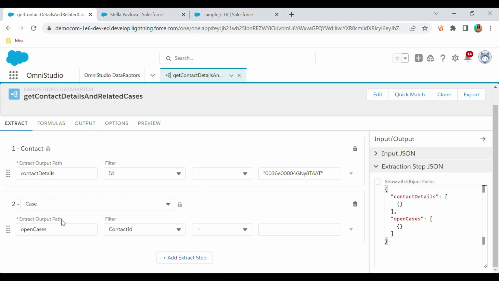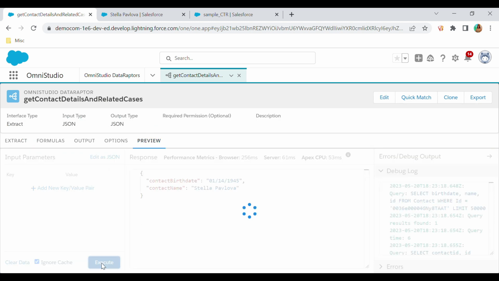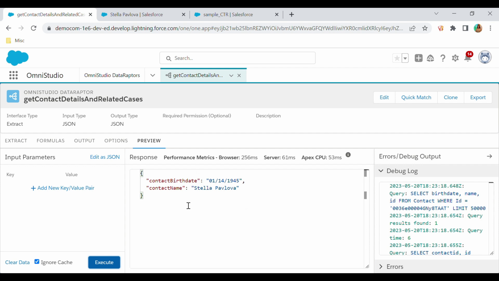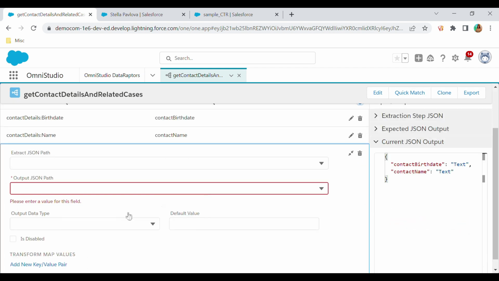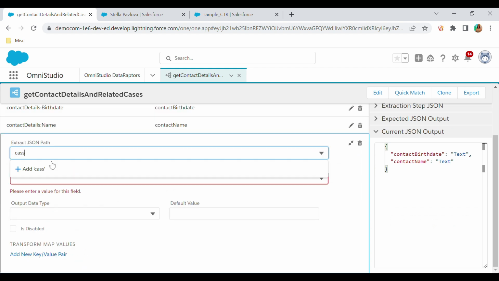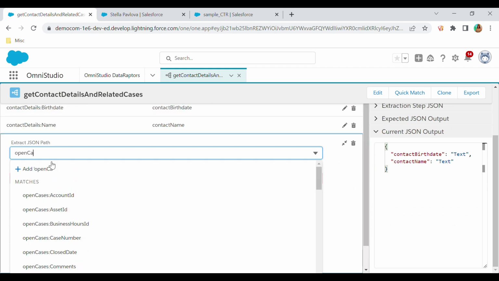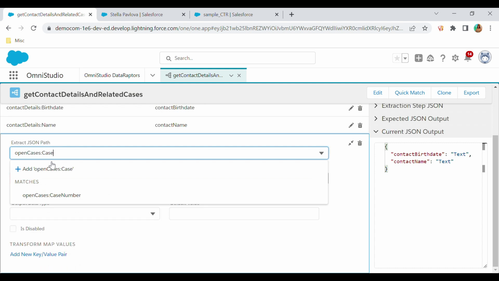I want to establish a link between these two objects, so the way I do it is by taking contact details colon ID. Go to preview, execute. Of course, you won't see anything because you have not configured your output tab. So I'll say where cases, suppose I want to fetch the case number.